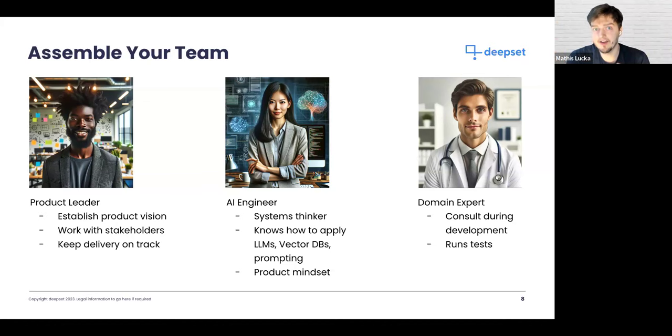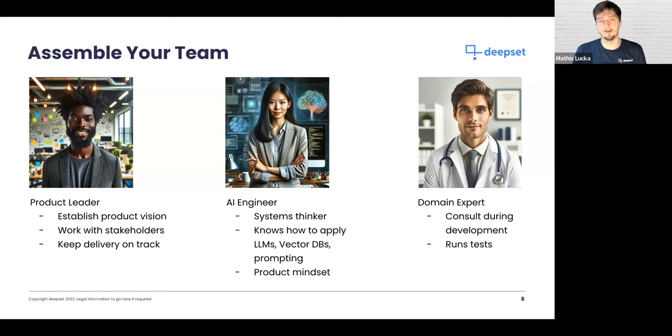The third one is the domain expert. Traditional software pretty much creates the structure that your user operates in. And AI software actually operates on the content that your users are operating on.